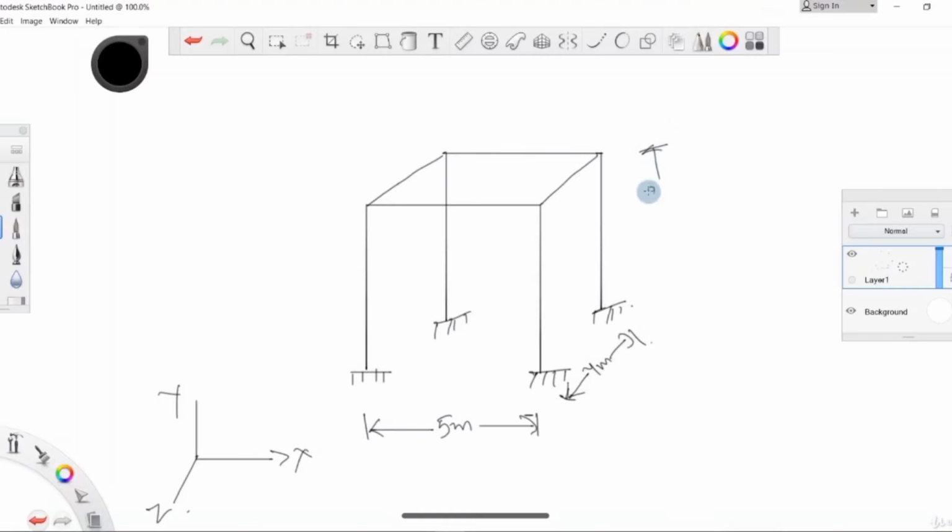And this span over here I'll take as 3 meters. Let's do this span as 6 meters and this span as 4 meters. It will be a bit more clear, okay? So I'll draw this as 6 and this as 4 meters.